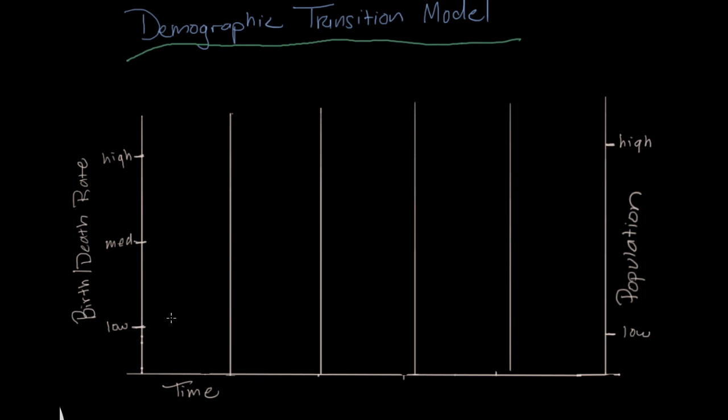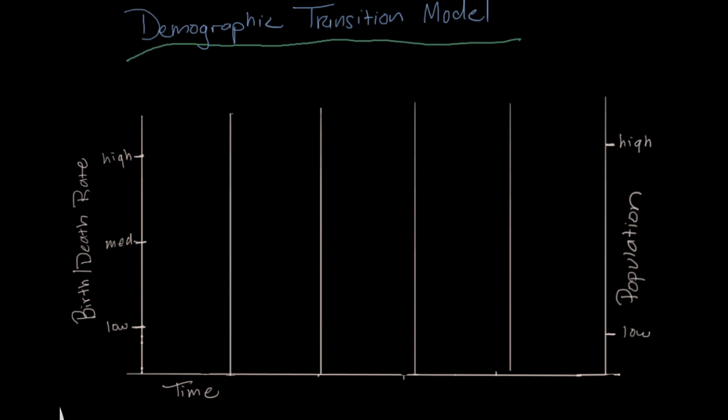Now you'll see that the x-axis is divided into 5 different blocks. These are the different stages of the country's development, starting out with pre-industrialization and ending with post-industrialization. As the country transitions into each phase, we see different characteristics in the country's population growth. What this model does is relate those changes in population growth to different economic and social changes that are happening at that time in society.